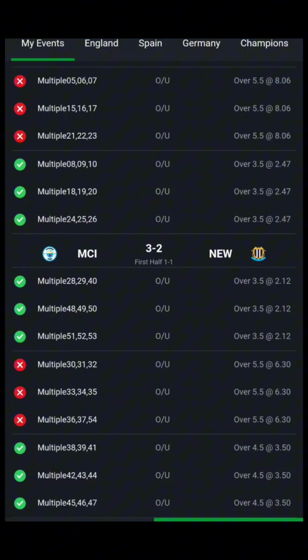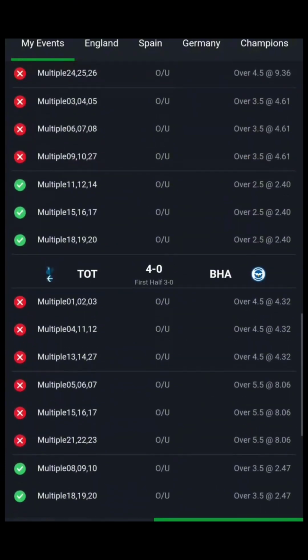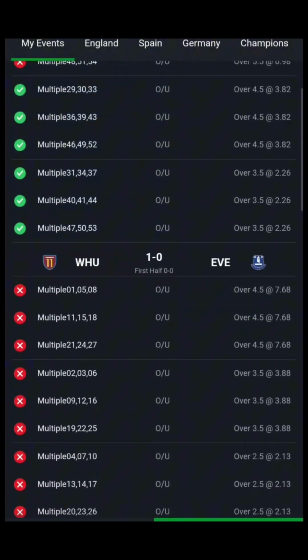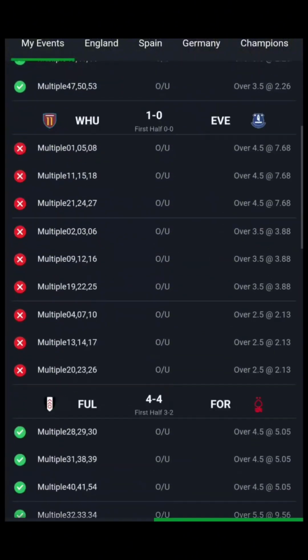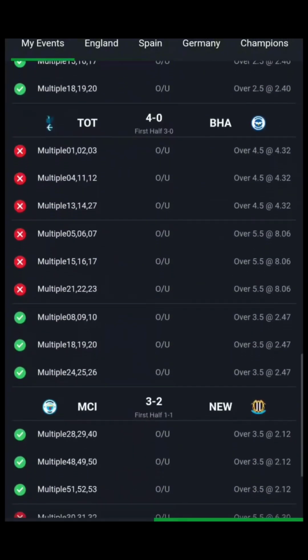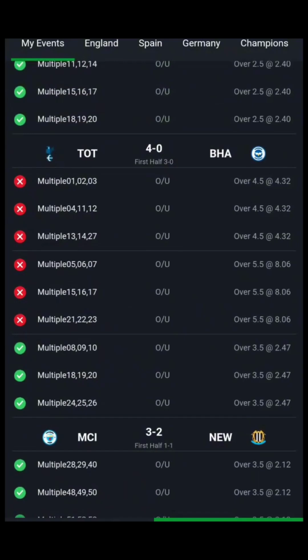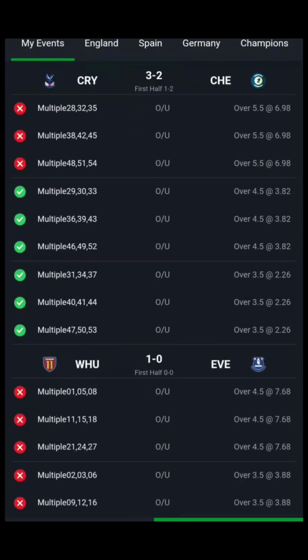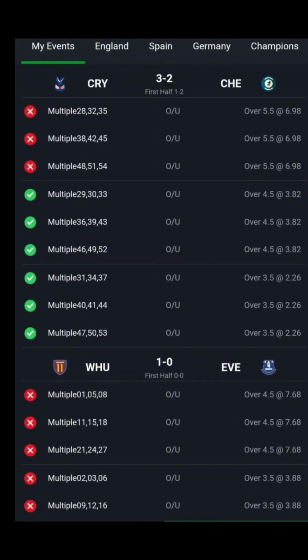So this is the scoreline of Man City, 3-2. Man City and Crystal scored 3-2. If they produce one more goal for me, the winning is going to be way more than this. It's going to be much higher, but we shouldn't be too greedy, because not being greedy is also part of the way to win. So West Ham is the only team that did not produce goals, and Wolf produced 3 goals sharp, while Tottenham produced 4 goals sharp. So that's how you do it the right way.